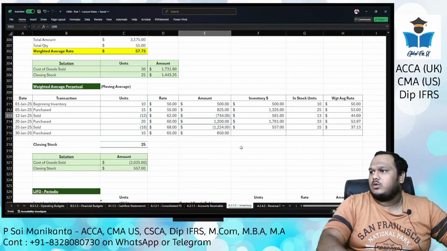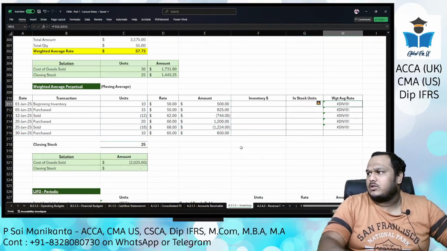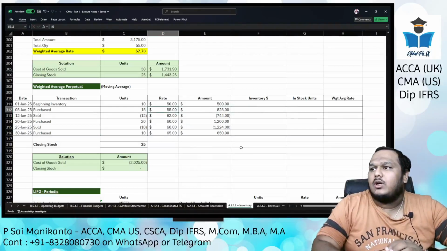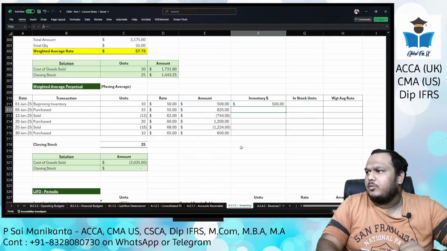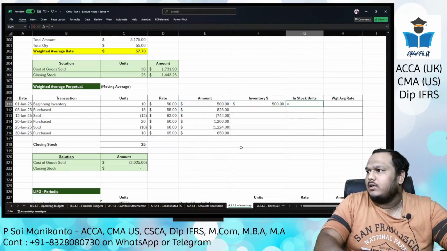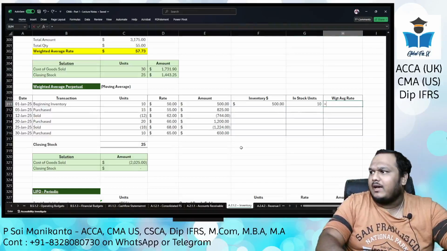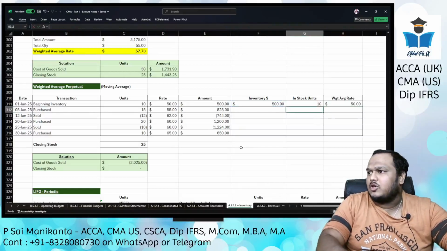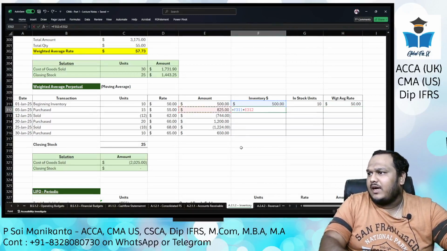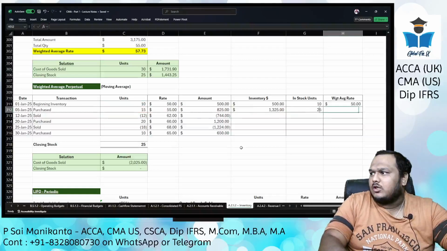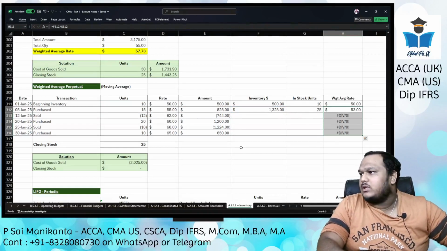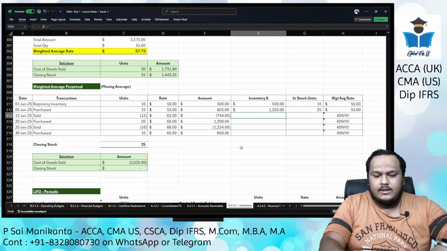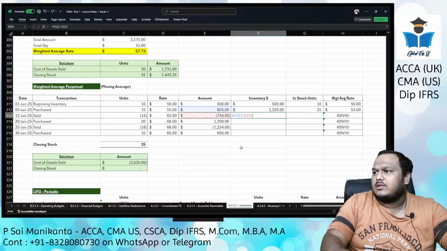Okay, so let's do inventory, units in stock and weighted average calculation. So now here inventory would be amount there, units in stock would be, we have 10 units in stock, weighted average would be inventory divided by units in stock. Then 500 plus 825, units in stock will be 10 plus 15, total 25, weighted average this divided by number of units in stock. I'll just copy that downwards. Then we sold some items, so 825 minus 744.